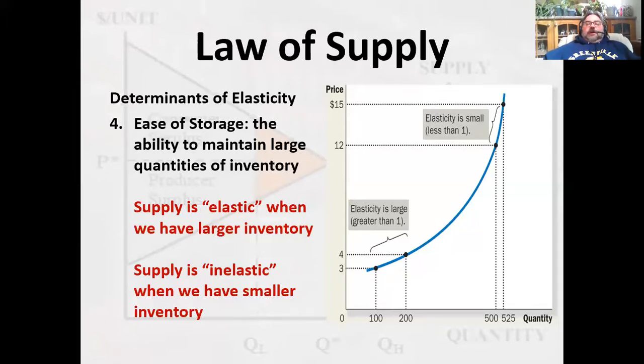Now, inelastic supply, we see this a lot in retail. There are a lot of retail outlets that have gone to what they call just-in-time inventory. If you've ever been down to the outlet malls near Grove City, you know that if something is not out on the shelf and you say, well, do you have any more in the back? There are actually some shops there where they'll just laugh at you because they don't have a back. Or if they do, it's a toilet and sink for employee use and a couple of shelves in the corner. They don't maintain a lot of room for their inventory.